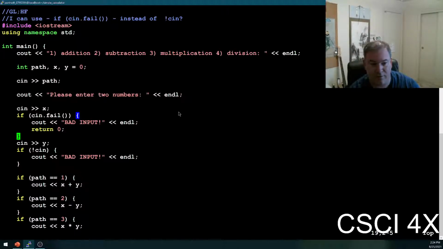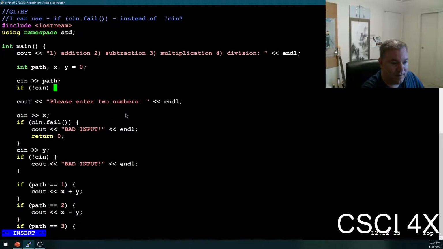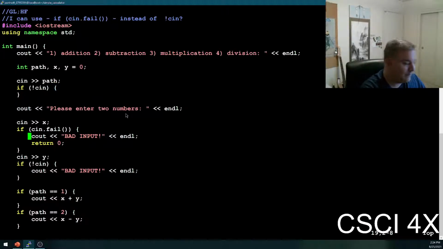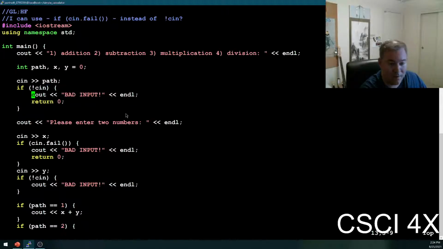Right? So you need to both print bad input and quit at the same time. And he also needs to have up here if not CN, right? So after every single CN statement, put a bad input and quit. If a failure occurred, in professional coding, we'll recover from it, etc. And we don't technically use CN very often in professional code anyway, but we don't usually quit. But for where you're at right now, just handle it. Like, there's an error. Okay, report an error occurred, terminate, good enough.